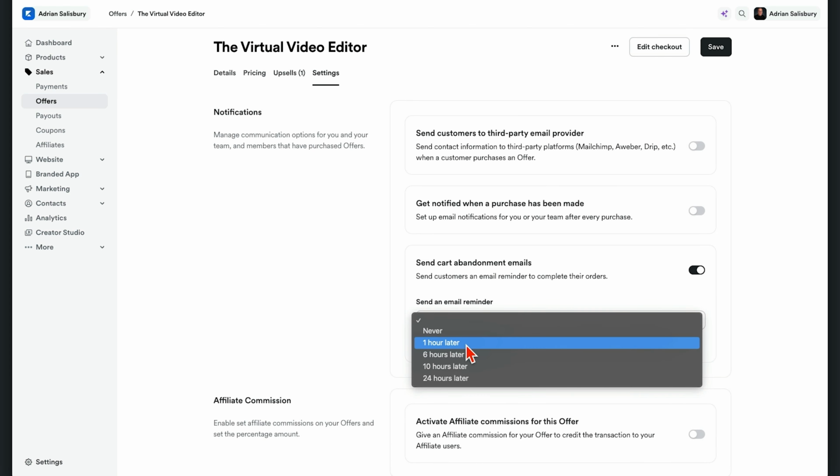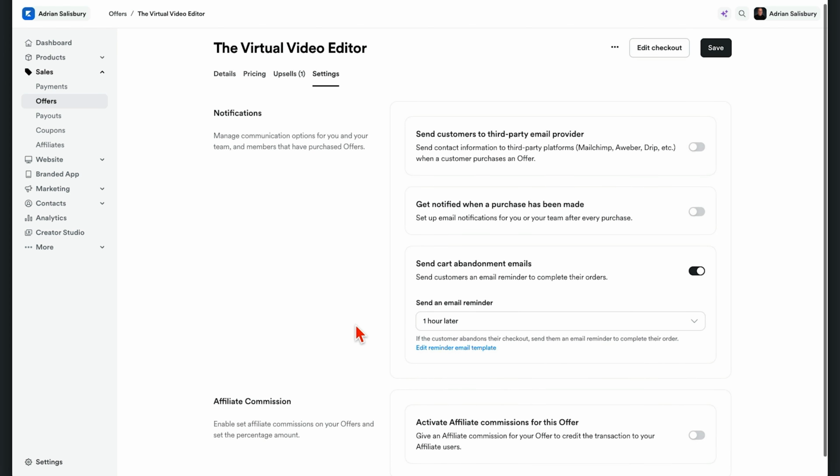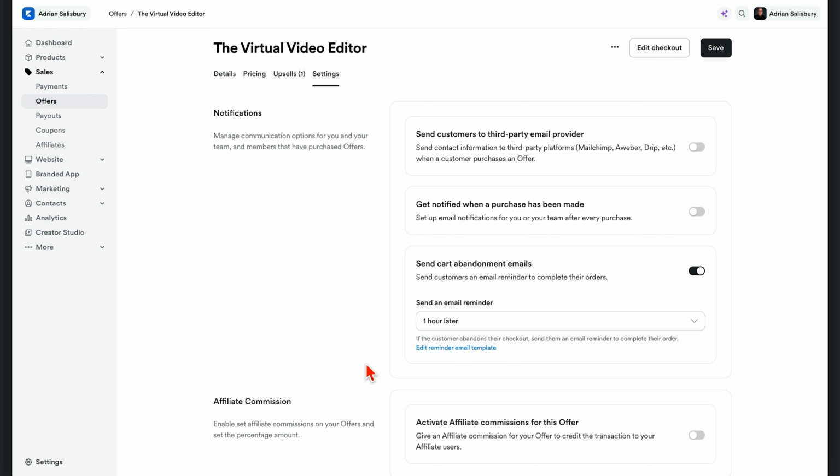This can be really good, and I would put this in for an hour later. So this is to catch somebody who opened the cart. Maybe they realized they'd got to put their card in and they hadn't got it handy, so they left it. Well, an hour later, this will just prompt them and send a default email that says, hey, you were purchasing whatever product it is, but left the cart. If you want to head straight back in, click this button and it will take you straight back to your cart. That's been really good. And as it says there, you can edit those templates emails if you want to.